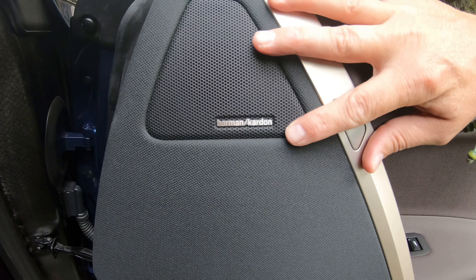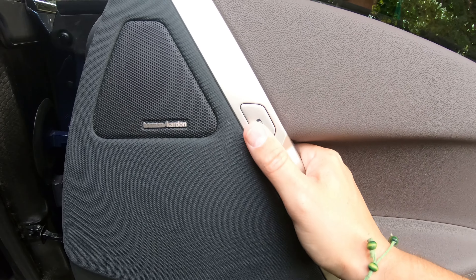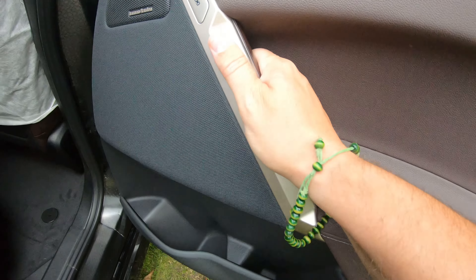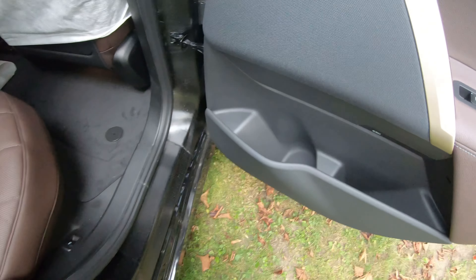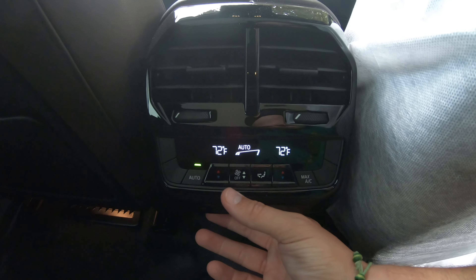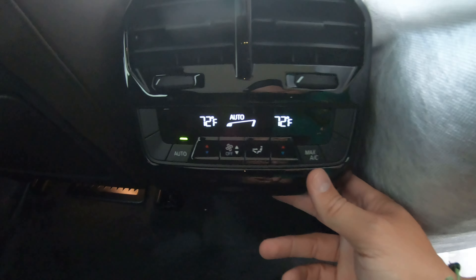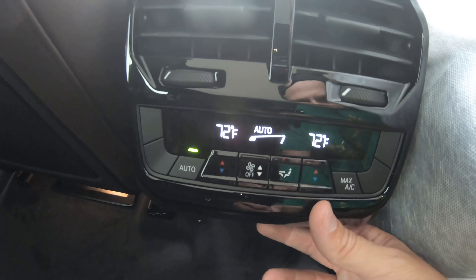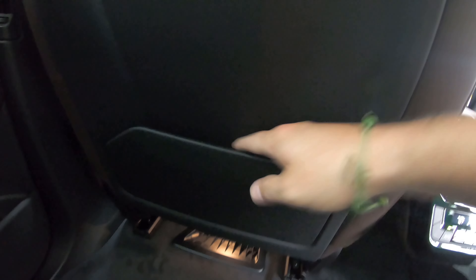They put a high-quality Harman Kardon sound system here on the side. When you're inside the vehicle, this is how you press it to open it, and you grab here to shut it. You've got refreshment holders here. State-of-the-art capabilities in the back — full climate control for rear passengers. You can put on max air conditioner and adjust things how you want them. Doesn't appear to have rear heated seats though, and there's a nice storage compartment in the back.